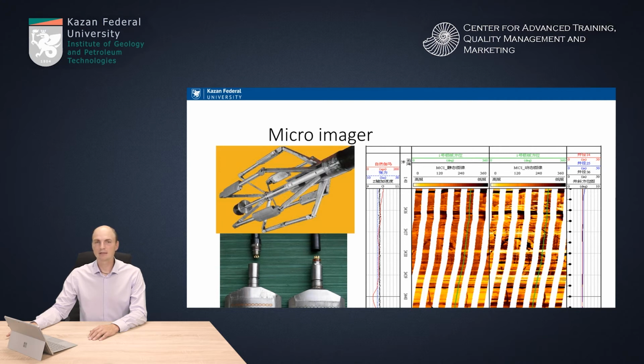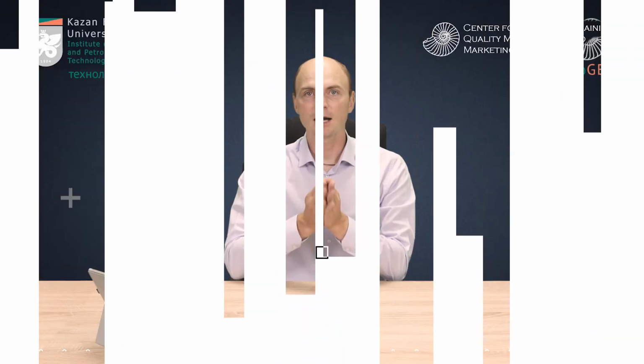Then we take all of these 6 legs. We take legs 1, 2, 3, 4, 5, 6, and we get this picture. Finally, we get this figure that is called the image. But how do we read this image and what do we do with the result? Let's examine how this tool works.